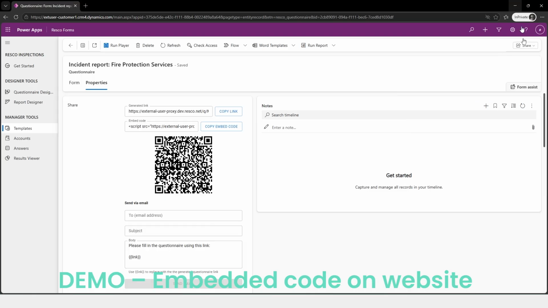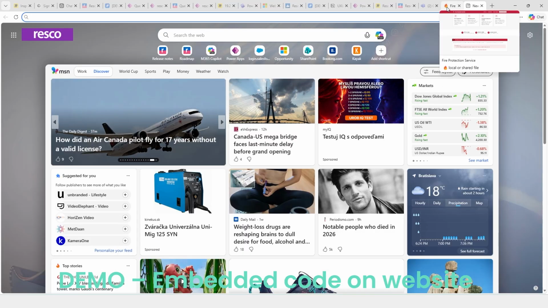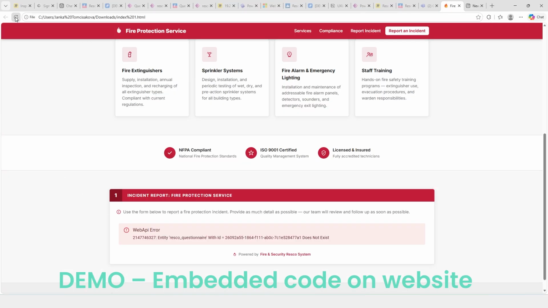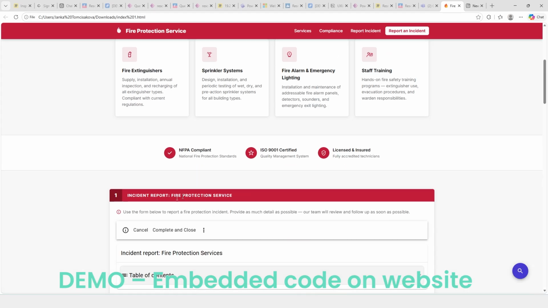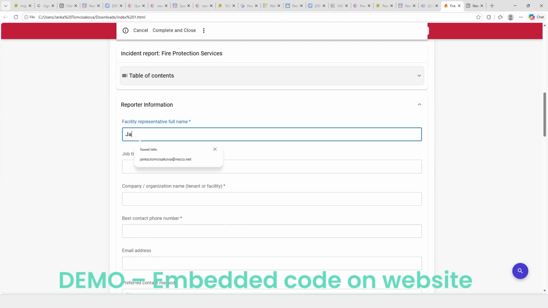Once the data are saved on the HTML, AppMaker can open the website of the company, just refresh the page, and the new Resco Forms is already visible for him.